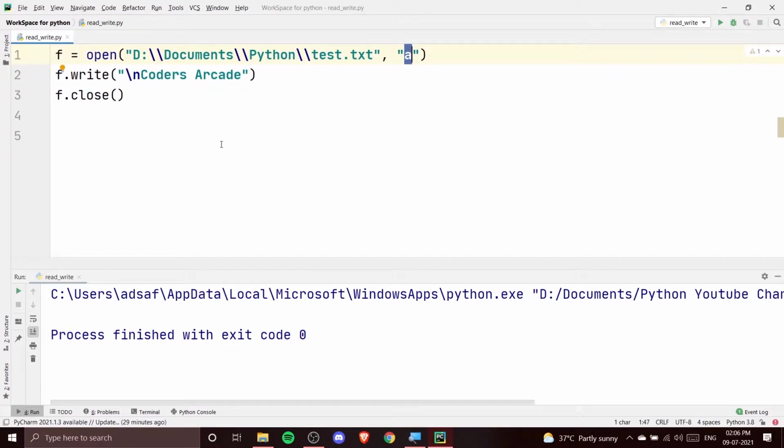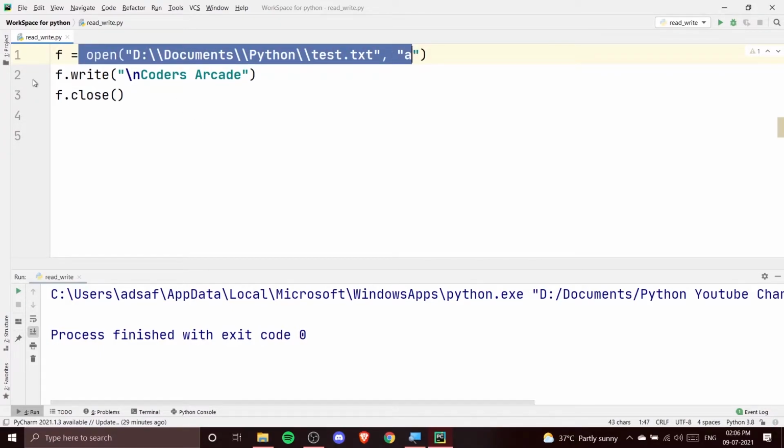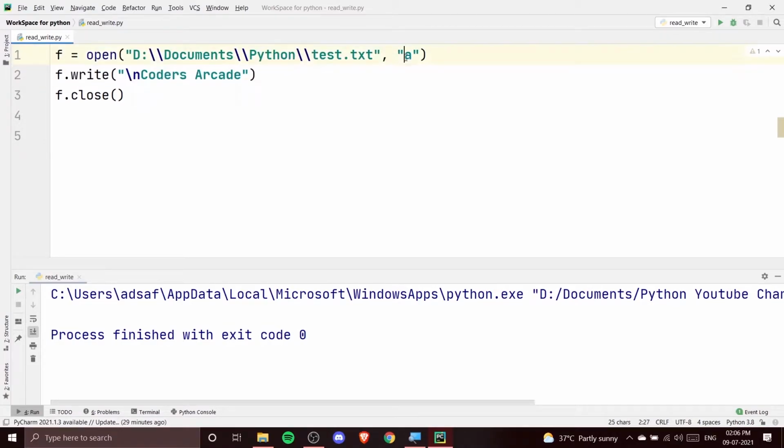In today's video, we saw how we can open a file, how we can write a file, and how we can append a file using different modes, such as write and append mode, W for write and A for append. And don't forget to close your file, because it is not an efficient way of working in Python. It is going to take up resources for your file, and it may also give you an error. So you need to keep in mind, if you open a file, you should close your file properly.